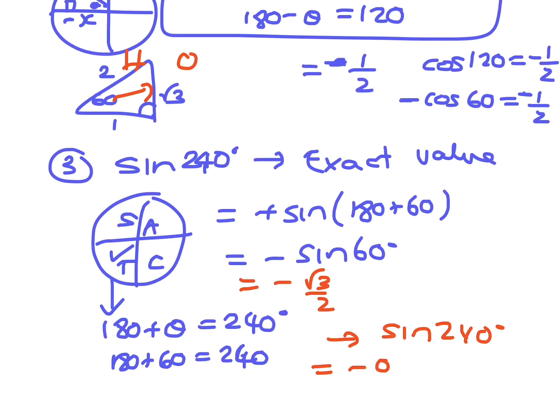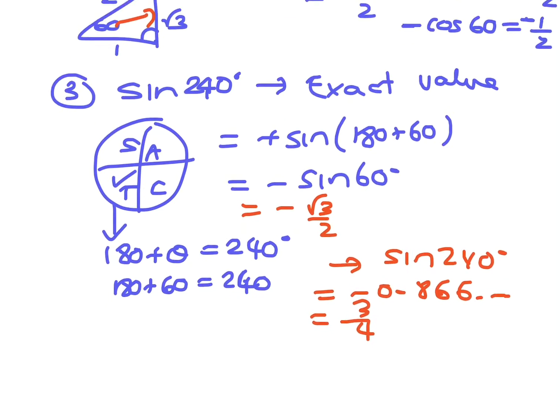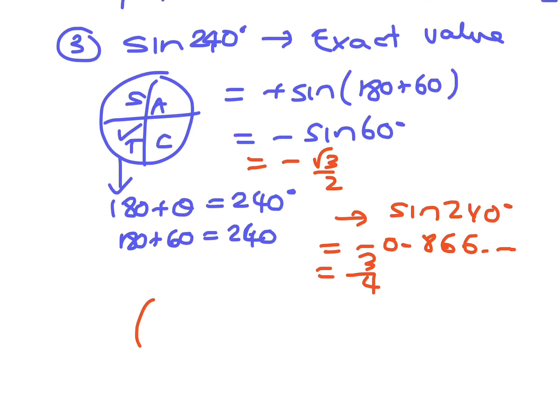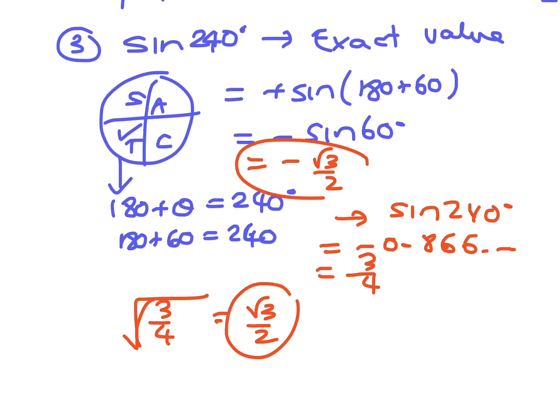And you get minus 0.866. See, there's your negative. Don't lose it, because it's putting it in that quadrant. Now, if you square that answer, you get 3 on 4. So if I squared the answer, I've changed it. But if you then decide, okay, now I'm going to square root it, you end up with root 3 on 2, which is, see what we got up here? You just got to make sure that if you do this method, you remember the negative sign and you plant the negative sign on it. Okay.